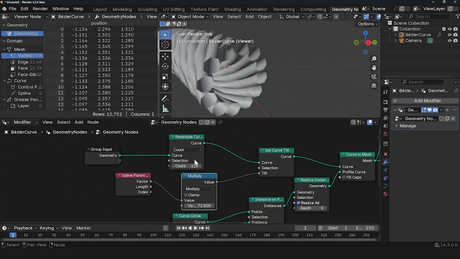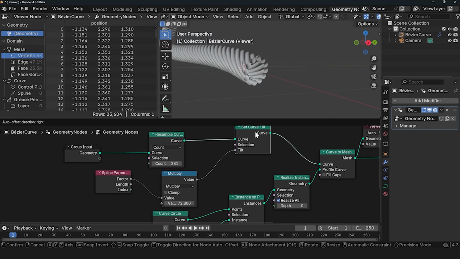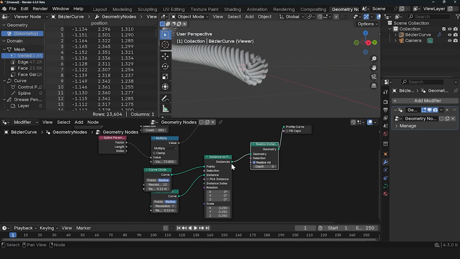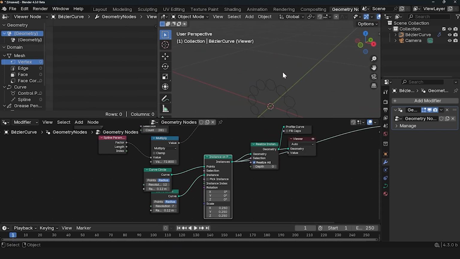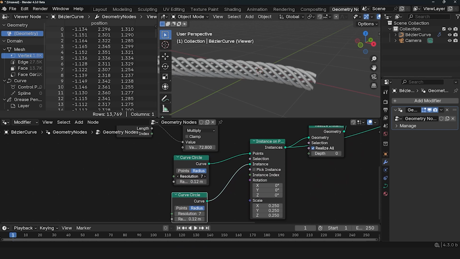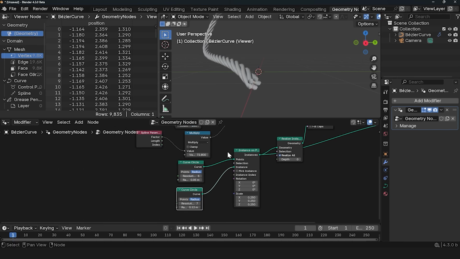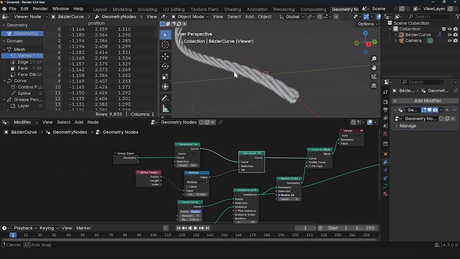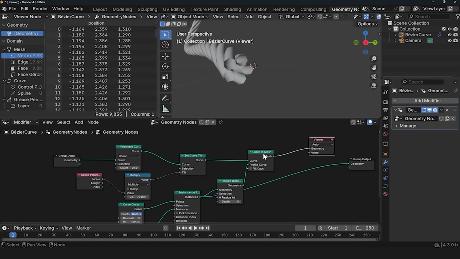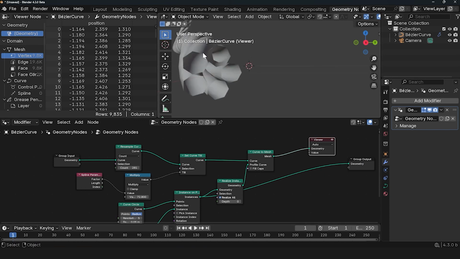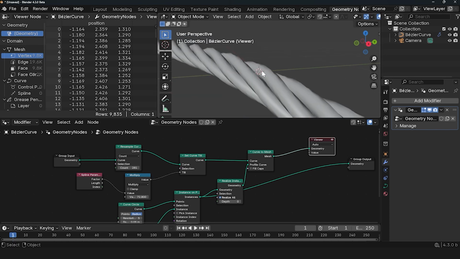You can see how we can create a strand with different threads. We just need a curve to mesh and use a profile that is made out of several curves, just like that. And the resolution determines how many strands each thread is made out of, and the radius can just determine the thickness. So with this, if we find a way of turning all of these into individual curves, we can also repeat the same process again and again for any curve we want.